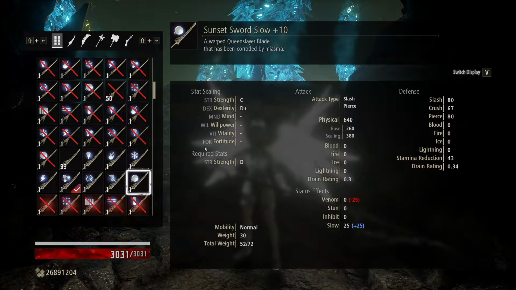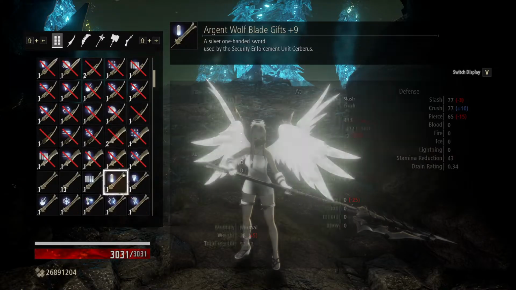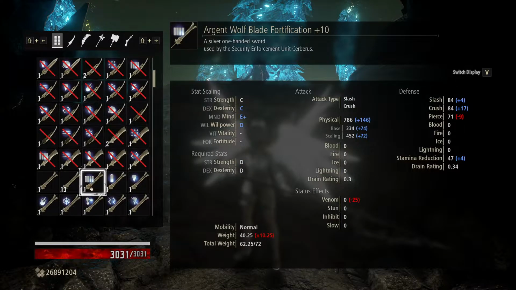For crush, they have a 10% resist to crush. So if you're doing something like the Argent Wolfblade here, 786, and you take 10% off of that, you'd be doing about 700 or so. If you pair it with the weapon modifiers themselves, then that goes down to 81%. So you lose 20% right off the bat. So you're doing 140 less than what the card says here. You'd be doing 640 instead of 786. So that's kind of unfortunate.